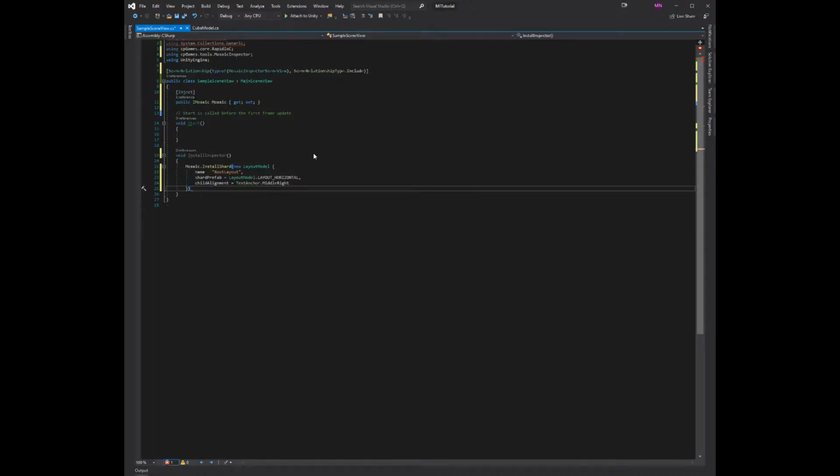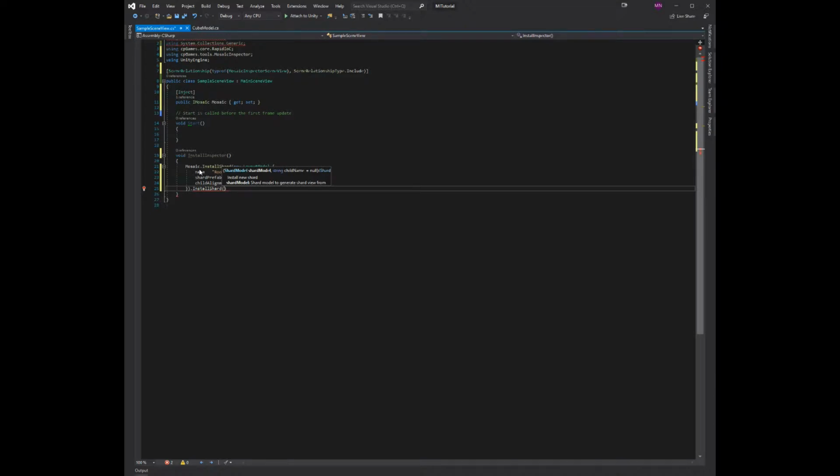What's convenient about Mosaic Inspector is you can actually chain install shard function, because install shard function itself returns the iShard instance of the shard that was just installed. We can just do this. We can do install shard again, and this shard will be installed as a child to the previous shard.